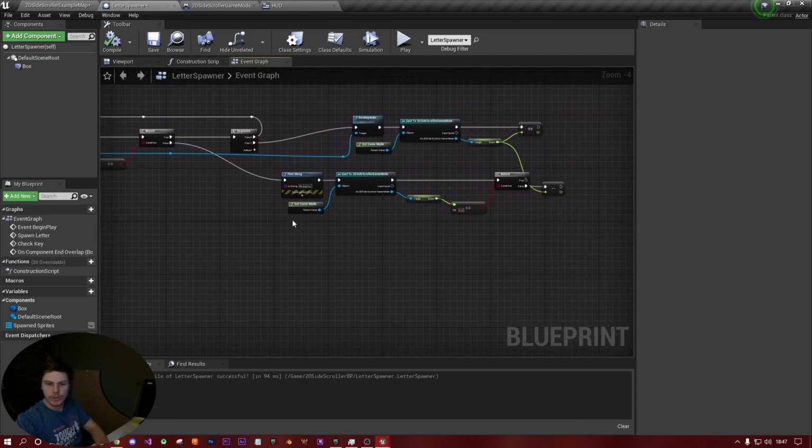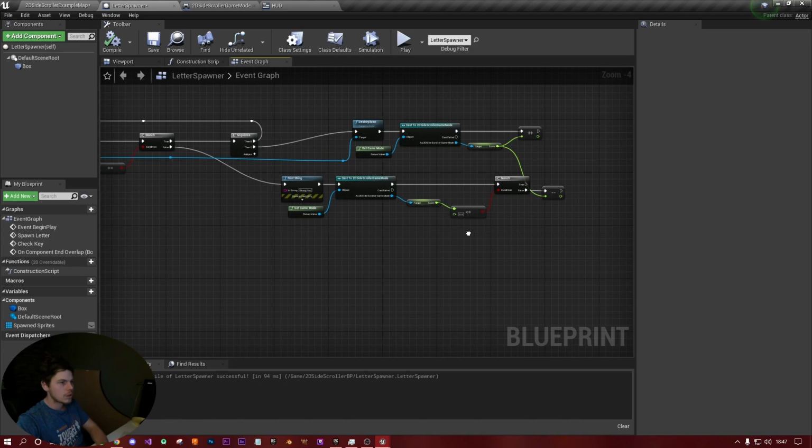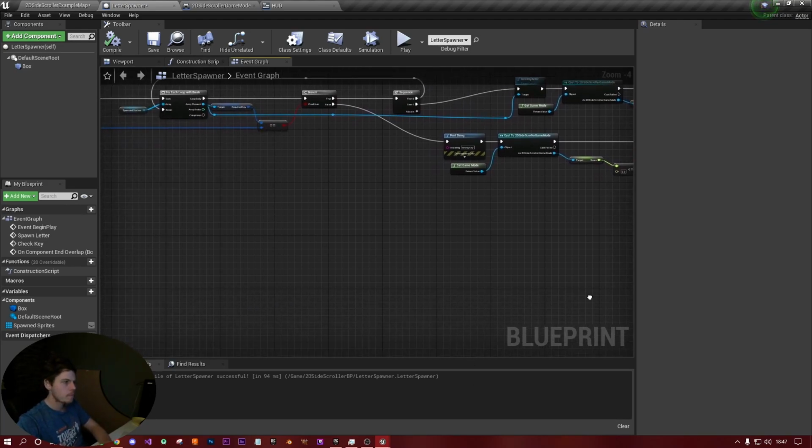And also, if the letters were falling straight off the bottom of the screen, we didn't really get any sort of score taken off us, which is the question we need to ask. Do we just want to deduct score, or do we want to take damage when we miss them? So maybe we should only deduct score when we press the wrong key, but when they fall off the edge of the screen you start losing health.